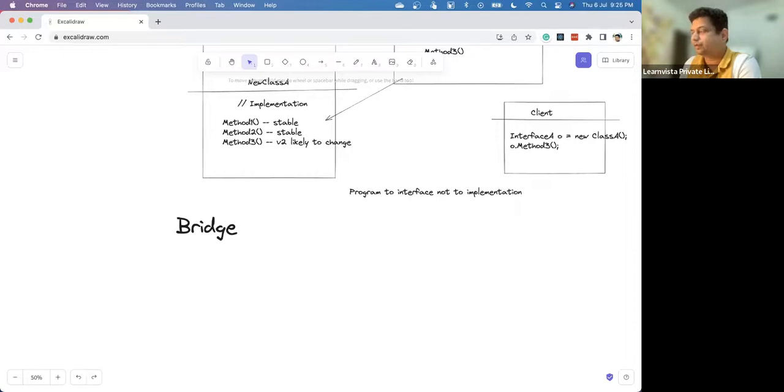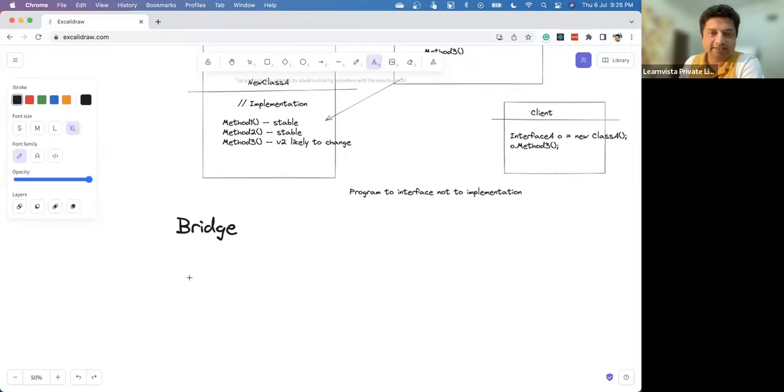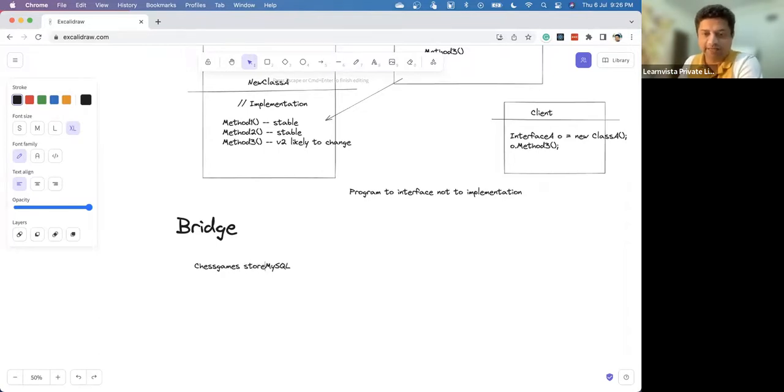Let me write more thorough code so that you all understand. The problem you have is, let's say we are storing all the information for the chess game, storing the state of the game in a MySQL database.